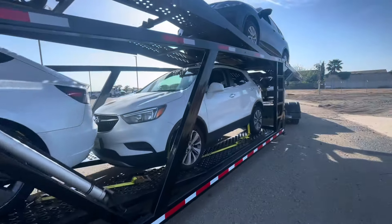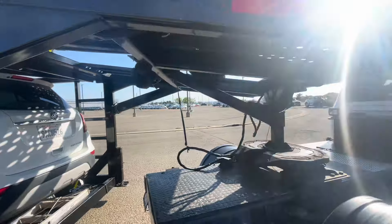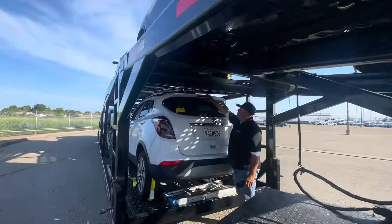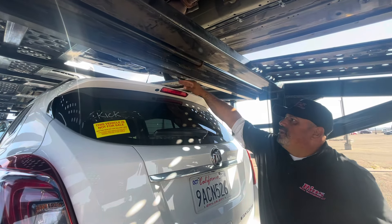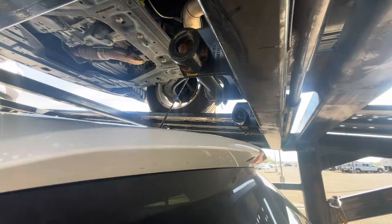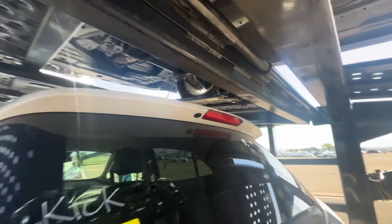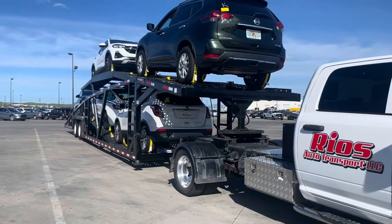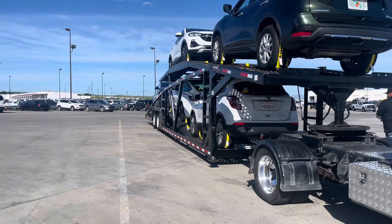We just left nine behind. One of those vehicles, a Ford Explorer, is in the shop, so we're not sure if they're gonna cancel that load or if we're gonna take it. He took off all his chains off the Infinity because he just knew he wasn't gonna use them — that way he didn't have to deal with strapping and securing them. It's 9:40 a.m., it's super windy. We're gonna unload these five vehicles, park them, lock them up, and then go back and pick up more.